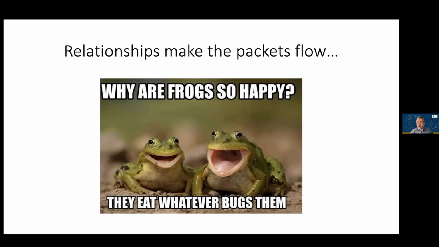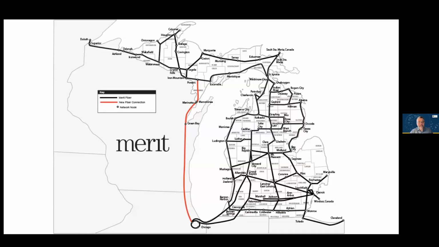We're able to call up if we've got a problem moving something from point A to point B. The network folks that work in these optical networks and research networks know who to call, who's the next connector in the piece of the puzzle, to troubleshoot that problem. Well, there's an example right there of Merit Network, and anybody who's from Merit Network or from any of these networks that I show diagrams for, yeah, the diagrams may be a couple years old.